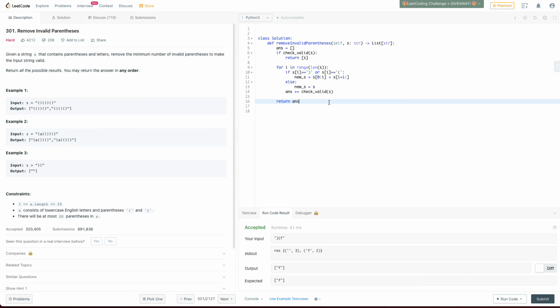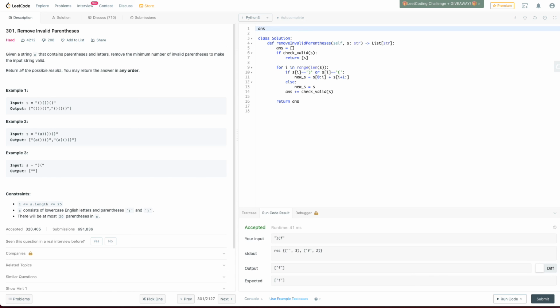And then this will return all answers that are valid, but what you can do is to say, well, you could have a global variable of length, or you can have a global variable of answer.